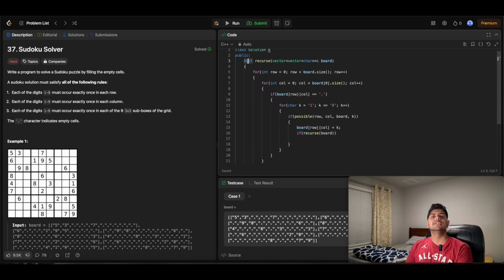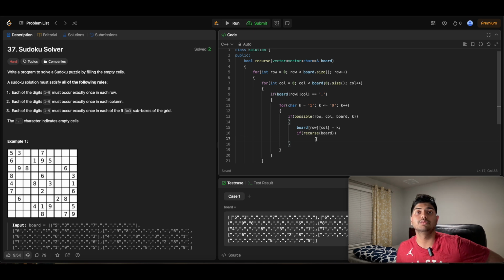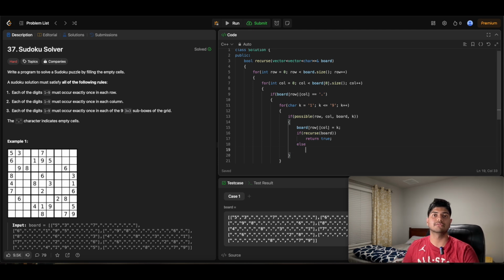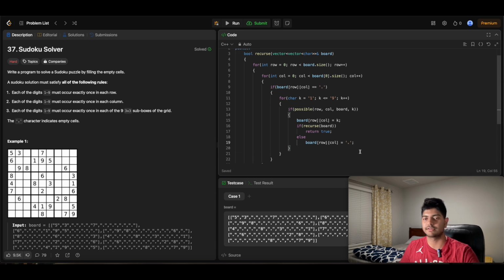And since we're doing a Boolean, we want to check in our recursion tree, are we ever getting a true? If we're getting a true, that means we reached a point where this is actually a valid Sudoku board, so we can just return true here, right? Else, we're not getting true. That means we're on the wrong path of the recursion tree. That means we should change the row column, that same value, back to empty because, hey, this number does not work here, right? We want to try a new number. So that's why we change it to empty, and this is basically part of our backtracking, right?